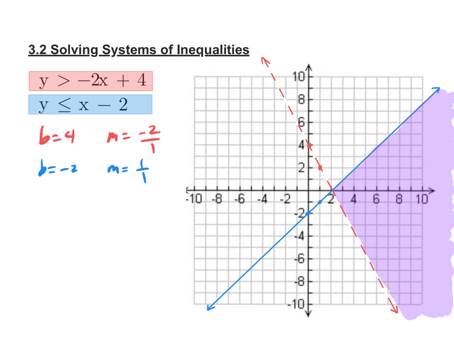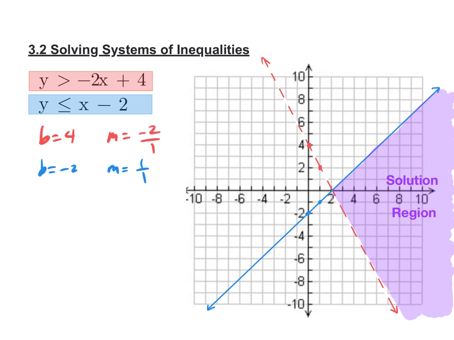Every single point in this region and the points on the blue line, not on the red line, will satisfy both inequalities. Now, I'm going to put something up here just as an identifier, you don't have to write this in. Clear? This is what's known as the solution region. You don't have to write that in. You don't have to put that on your homework. You don't have to put that on the test. I'm just pointing that out to you. All the points in that region will satisfy both inequalities.